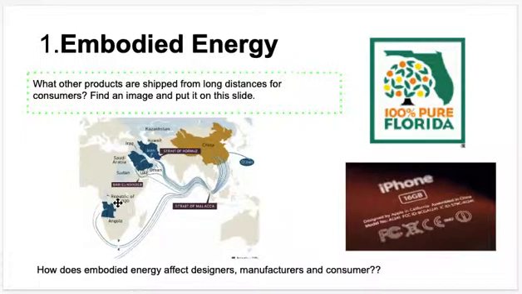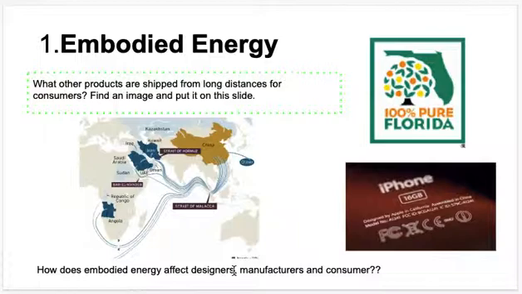As you're working along, there is a questionnaire I want you to fill out in the forms. One of the first questions is: how does embodied energy affect designers, manufacturers, and consumers? We've talked a little bit about that before in relation to commercial production and where factories are located based on the customers — why Amazon has warehouses in different parts of the country. You may need to do a little research or just press pause, have a think, and answer that question.